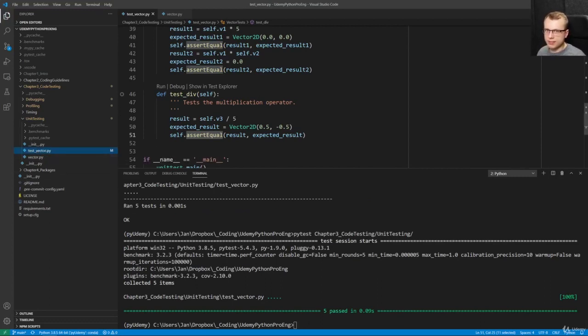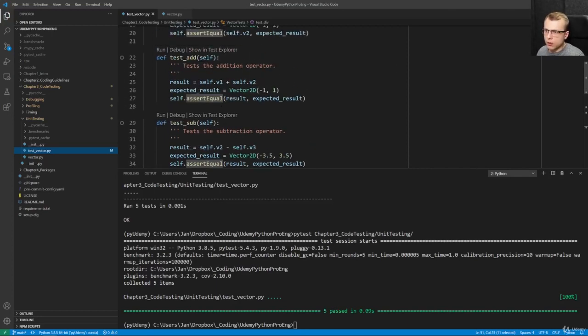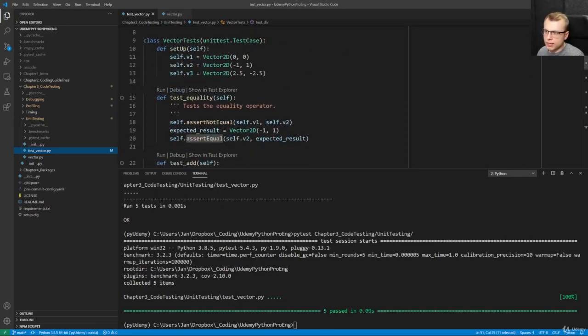So PyTest scans for a certain file naming. All files that include unit tests should start with test underscore. Also, as I said before, all functions or methods that should be tested by PyTest should also start with test underscore. So for files and for the functions or methods, they should start with test underscore.